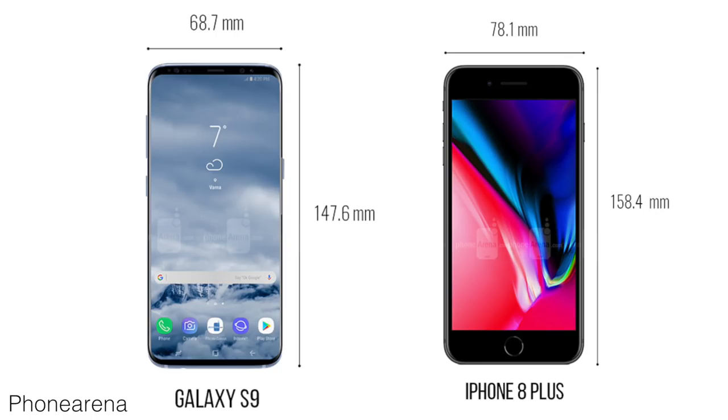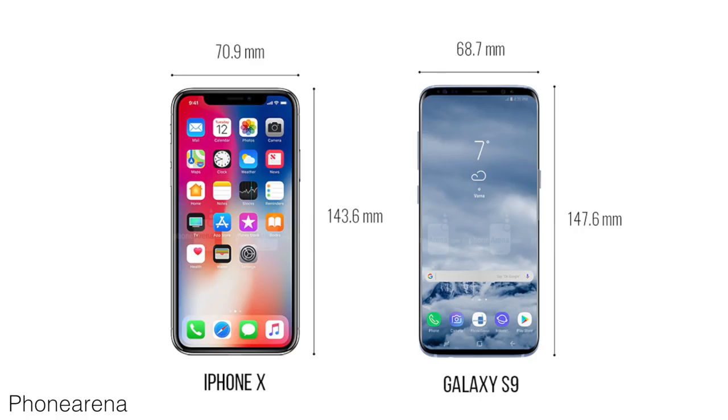Next up, Galaxy S9 against the 90s VCR, and this is an insult. I mean, it's not even a comparison. Thank God Apple made the iPhone X. I mean, this is just so dead outdated. So S9 versus the iPhone X, and about the same width, but the Galaxy S9 has curved edges with almost no side bezel, so it looks bigger. And of course, the iPhone X does have 4mm bezel all around it.